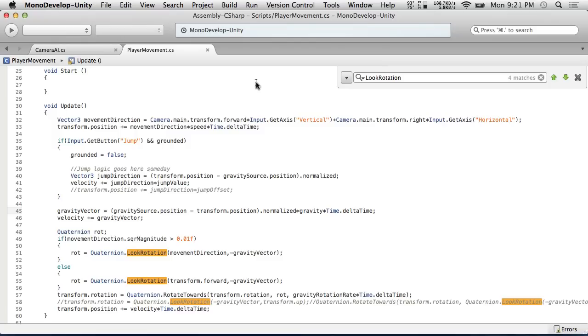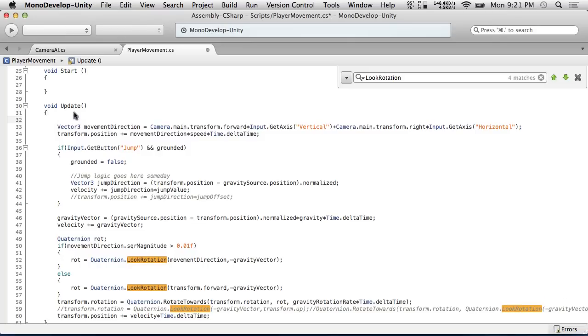I'd say that's appropriate. So we already switched up position, so that's true. So gravity vector is solid. The problem is our movement direction really shouldn't be just the camera transform forward. It should be the amount that the camera transform forward affects the direction of the player. Maybe. All right, let's talk through what's going on right now.